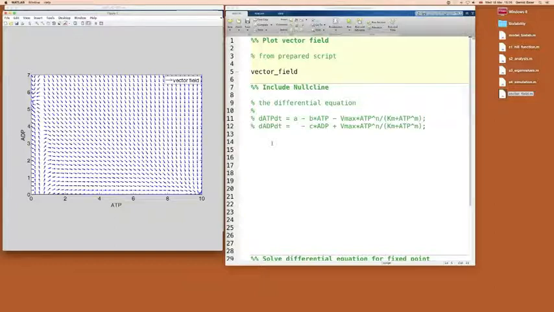However, we have a bit of a specific case here, because when we plot the nullcline, you can see we want to have a graph in the state space on the left-hand side. And in order to do that, we need to have ADP expressed as a function of ATP, whatever that function then is. However, if you look at our first equation, there isn't actually any ATP involved. This first equation is independent of ATP, so there's no nullcline to be calculated here. However, it is possible to calculate a nullcline for this second differential equation when it is set equal to 0.